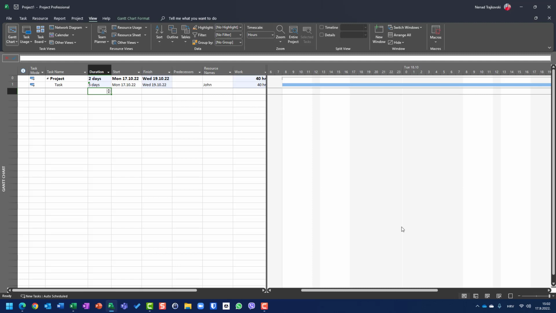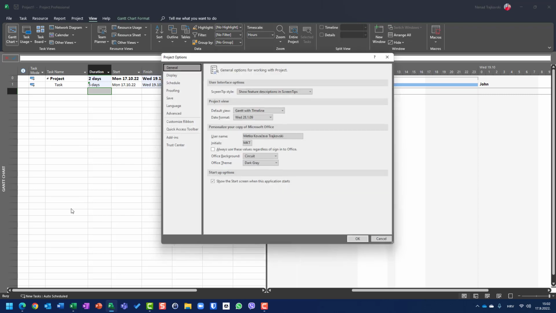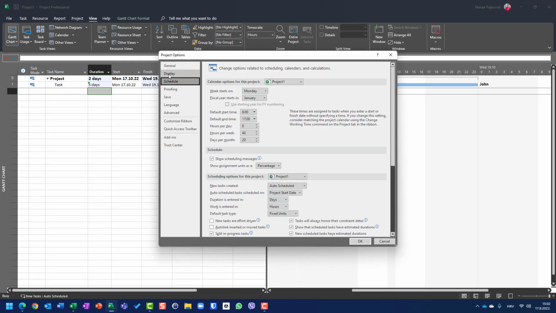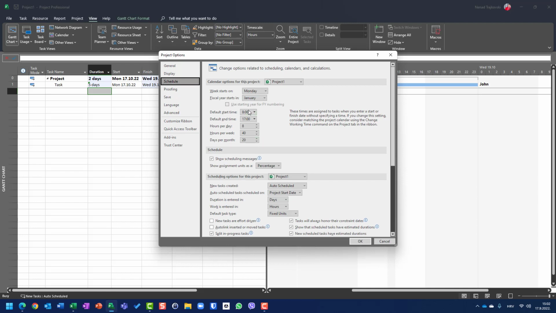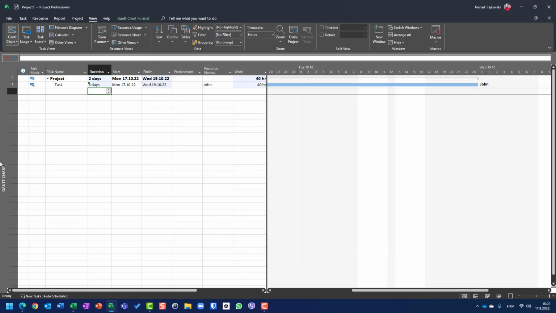First day is here, second day is here. The rest of 40 hours is done outside of working hours, outside of this. So you should play a little with Microsoft Project and you will see how it behaves.